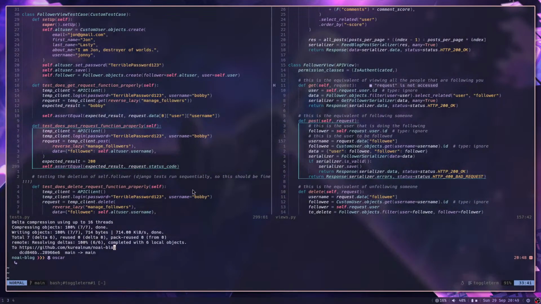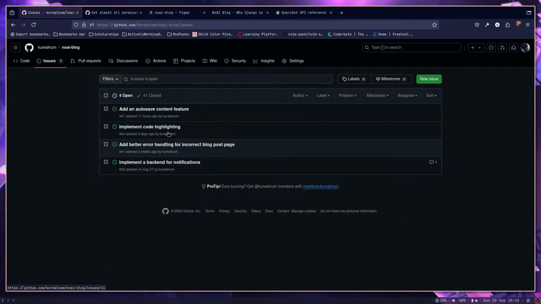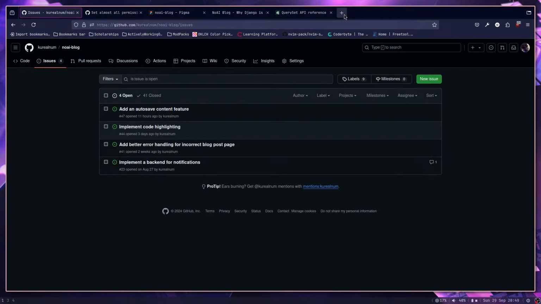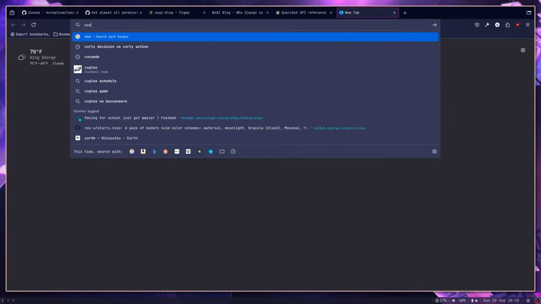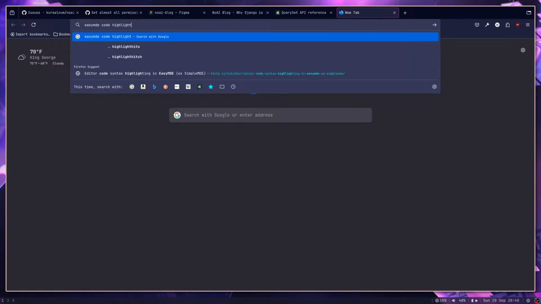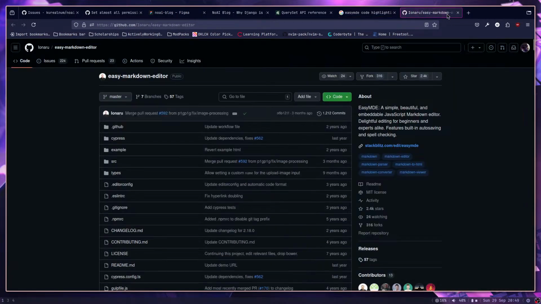Okay, so we're going to get to work on the next issue here. That is going to be not scary code highlighting, because I have no idea how to do that. Although actually, you know what? That's piqued my curiosity. Let me see if there's an easy way to do it.